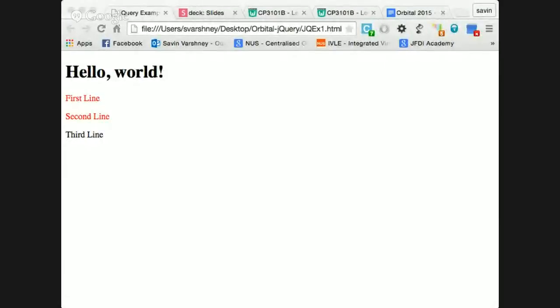Second, we'll add a CSS class to change the color of this element. I again select the same element, this one with ID hello, and then I add a class green. You see, I've defined a green class which gives it a green color, and I should save this, and then when I run this code again, it changes to green.